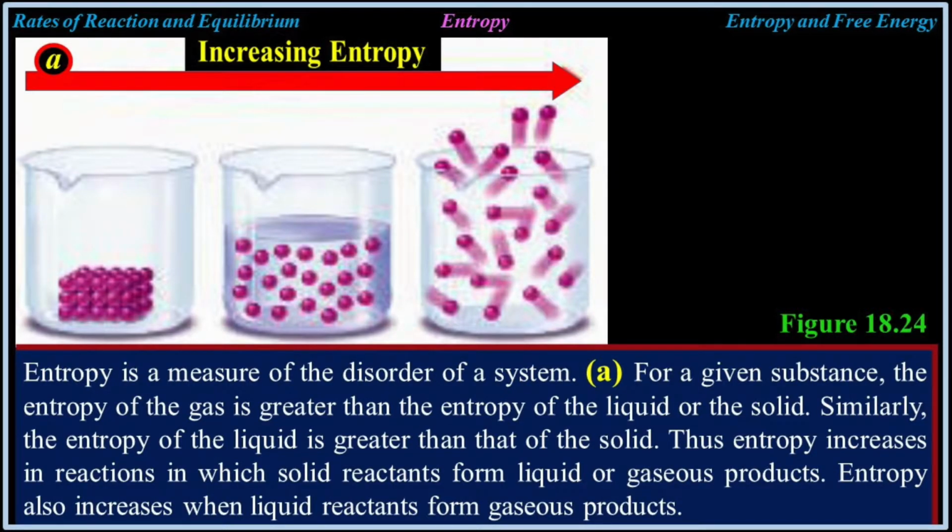Entropy is a measure of disorder of a system. A. For a given substance, the entropy of the gas is greater than the entropy of a liquid or the solid. Similarly, the entropy of the liquid is greater than that of the solid. Thus, entropy increases in reactions in which solid reactants form liquid or gaseous products. Entropy also increases when liquid reactants form gaseous products.